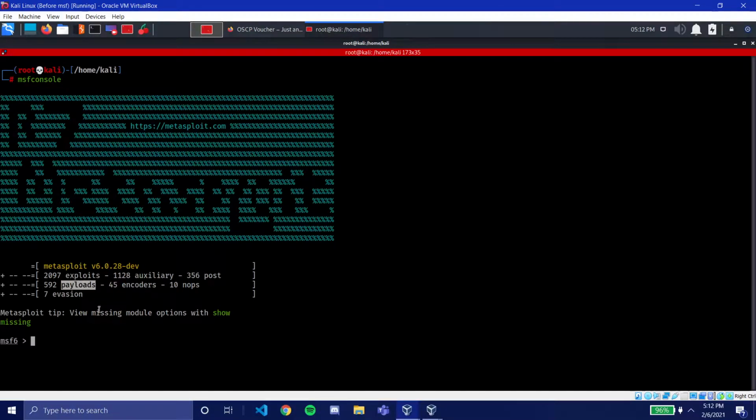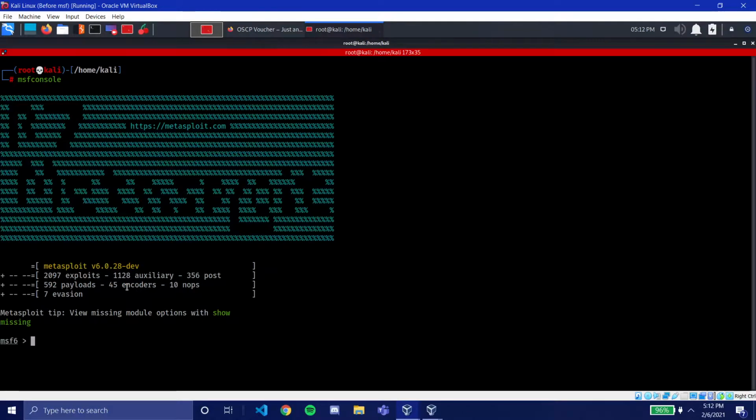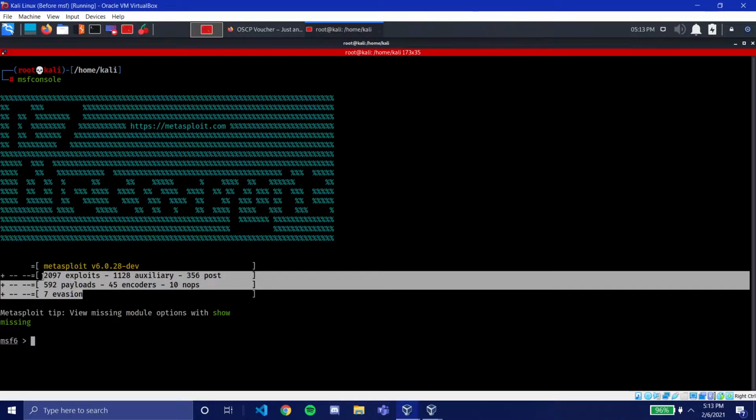Encoders are to evade antivirus software. So now using payloads, we created, imagine, a compiled C file, but it has some malware segments which are already identifiable by our antivirus or any firewall. To bypass that, we use encoders. NOPs are based on buffer overflow, which we'll be talking about in the next class, I think, on reverse engineering. Evasion techniques are a much more devious way where we can implant the payloads. We need to get the payload into the victim machine, so how do we do that? Using various evasion techniques. So that is the basics of what Metasploit offers us.